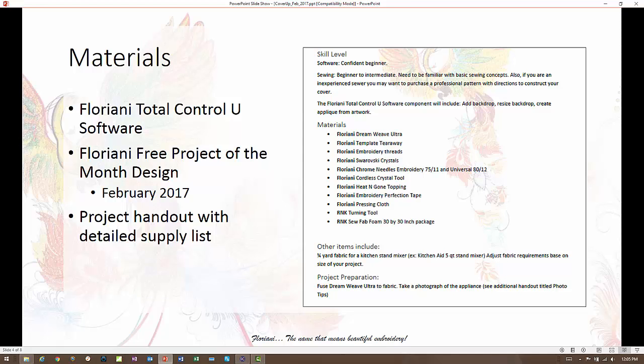Also, Floriani chrome needles, the standard 7511 for the embroidery. I also swapped to a universal 8012 for the construction of my project. Your Floriani heat and gun topping. This is the topping that I like to use, especially with really dense designs, because it helps to make that design stand up off of the fabric.